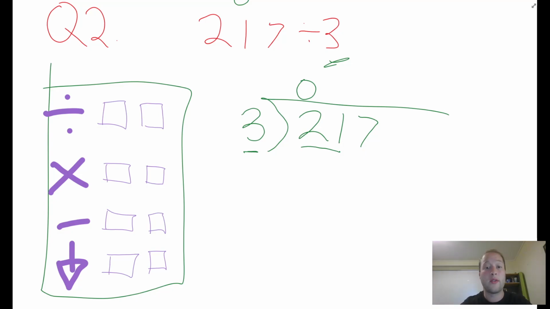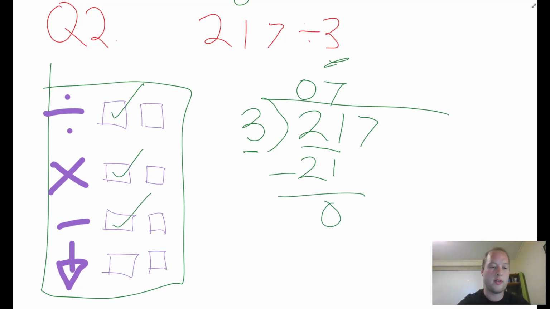So we've got 21 divided by 3. So our first step is, well, what is 21 divided by 3? If you know your times tables, you know the answer is 7. Then we've got times. So what is 3 times 7? So 3 times 7 is 21. We've got subtract. So 21 take away 21 is 0. Then we've got the drop down. So bring this 7 down to here. So I've got 7 as my next question.